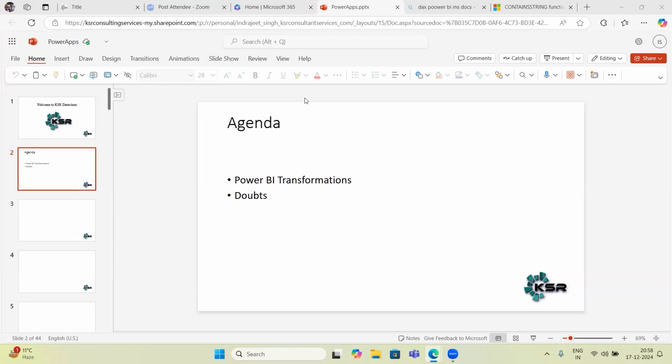I'm not making any promises because promises are fake things, and they are meant to be broken. So I'm giving you a commitment. This is my commitment with every one of you. I will not leave a single topic, and with examples, we will create an app from scratch. Everything we will implement there.